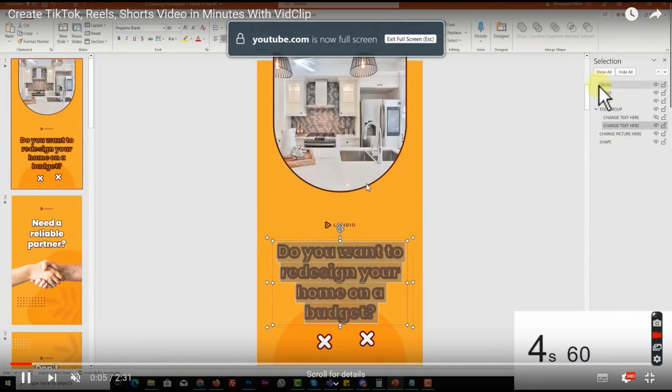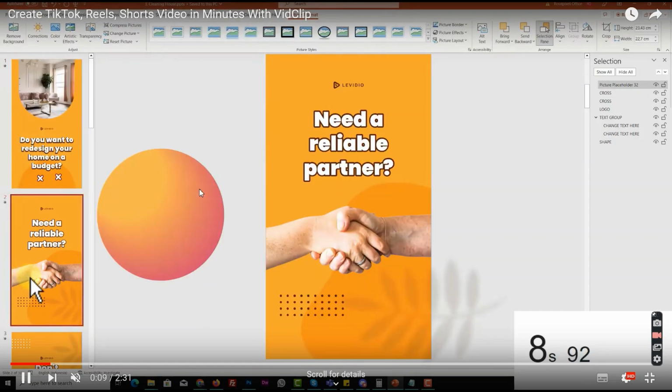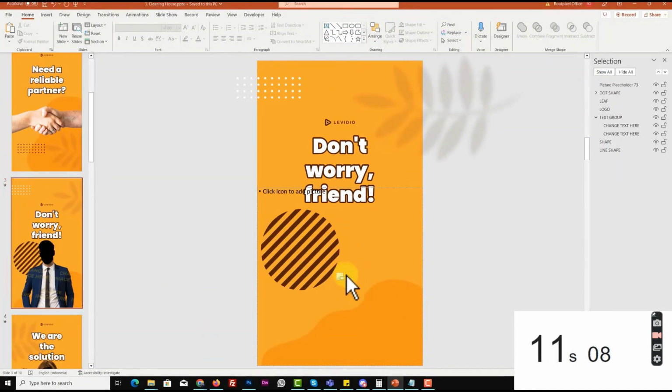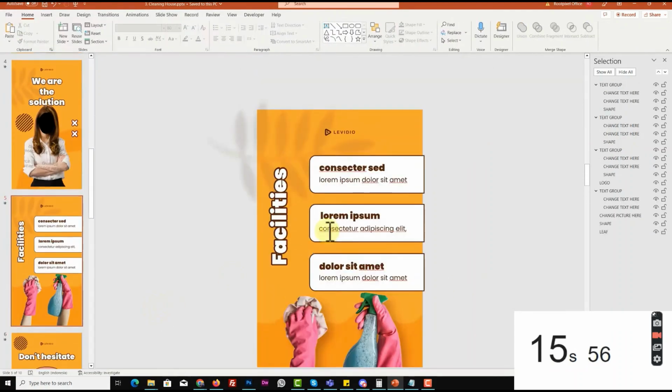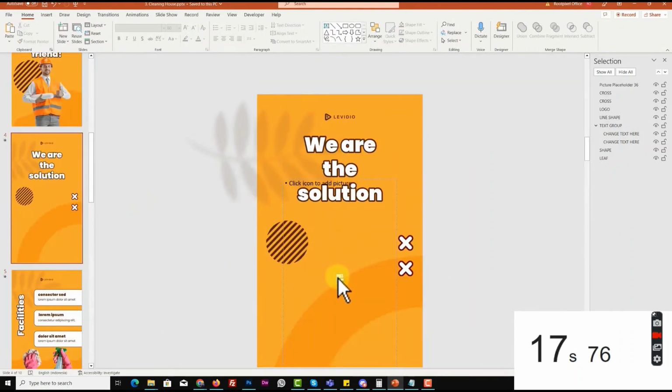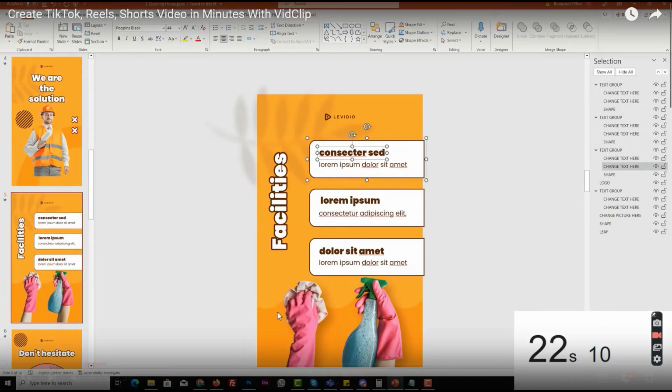Let me play a video here so that you can see how this is going to work. And I guess you will be able to open everything in this PowerPoint, and then select your template, and you can add everything in that template, images, or this text. So let's watch the video for a couple of minutes and then I will be right back.